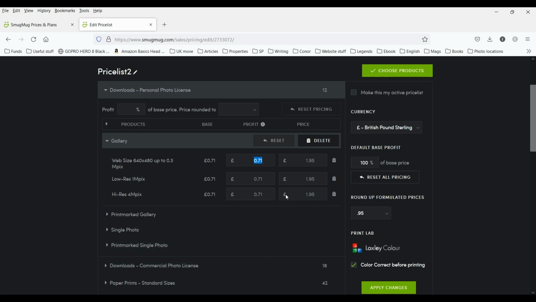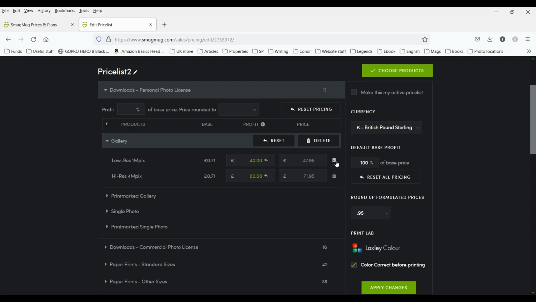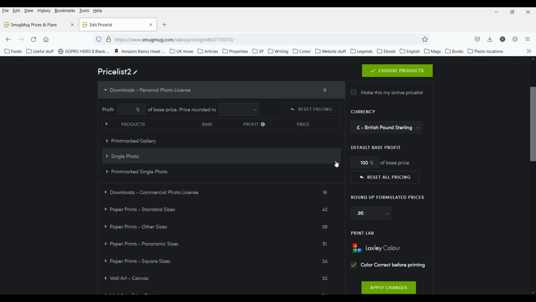So for example, for web size, you may want to say I want £25 for a web size download. For a low res, I want £40, and for a high res, I want £60. But this is for the whole gallery as well, remember? And if you change your mind, you can always delete.